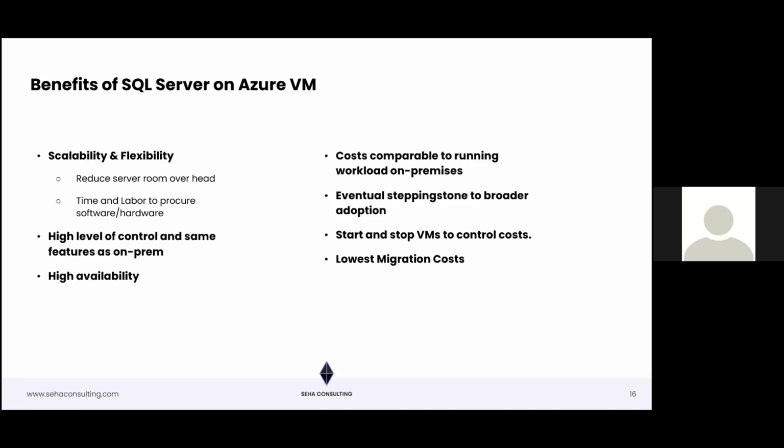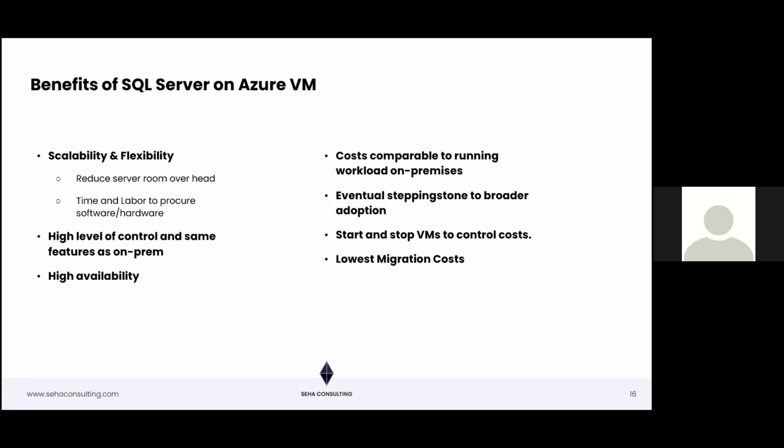We talked about high availability earlier as well. From a backup and restore perspective, the options are a lot more cost effective with what Microsoft offers versus replicating that on your own by having data centers in different geographies.